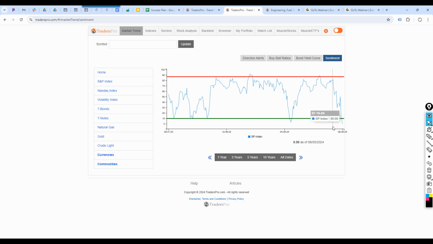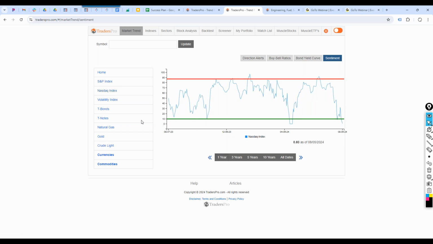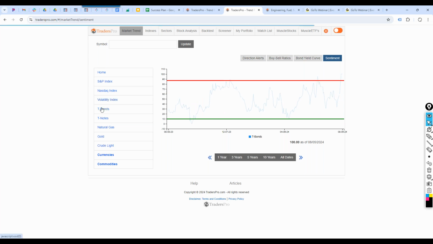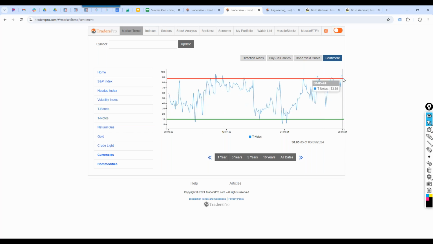And we're seeing a rally today just because we're oversold. It doesn't mean it's going to stick. It doesn't mean it's going to last. But when you have aggressive shorting, you get aggressive selling, then you get a reversal on that. It can give a bounce, a location. We're also seeing that on NASDAQ. And then VIX, or volatility, we're seeing to the upside. Okay, so we're extreme across the board on everything. Upside on volatility, downside on markets, upside on bonds. Okay, that's what we wanted to see. We wanted to see bonds rally like this.